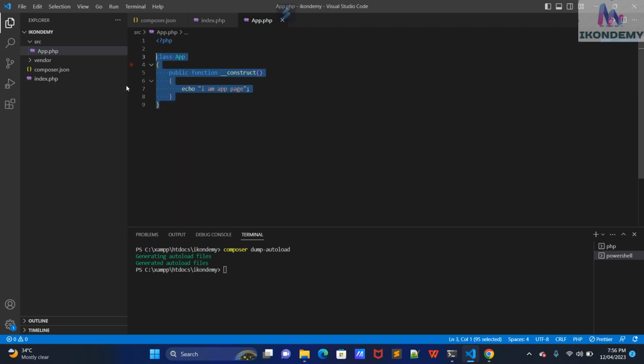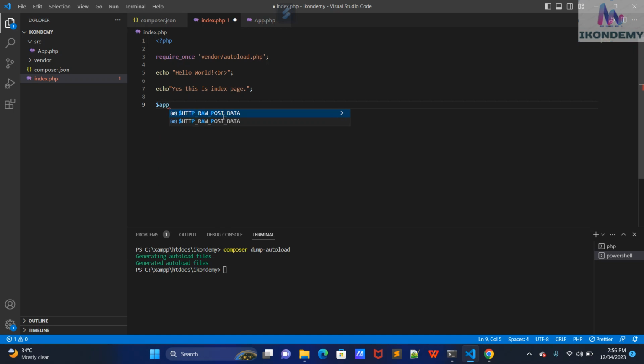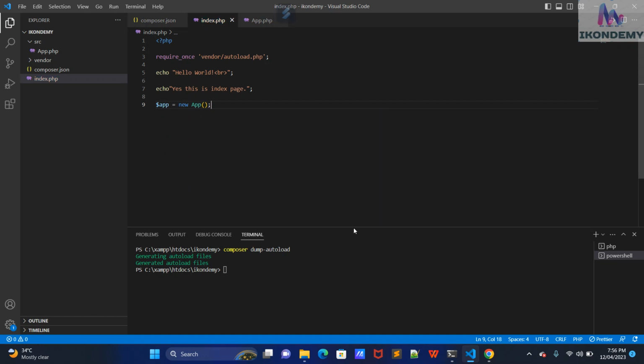Now, this is what I want you to see if this is working. Now, let's come here and initialize our app page by saying app equals to new app.